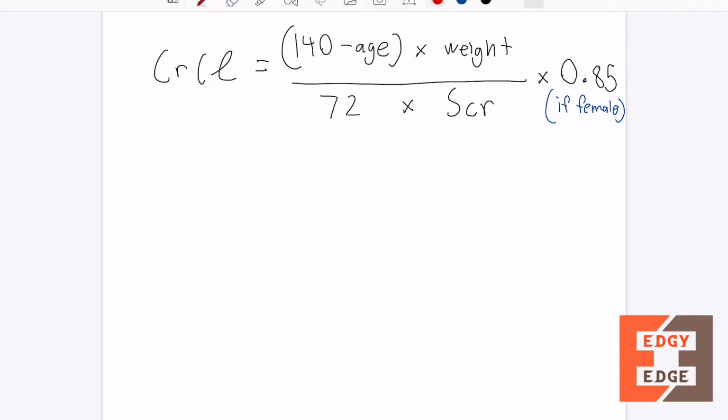All right, so now we talked about how to calculate creatinine clearance and how to adjust it for weight and all those things. So now in this video, I'm just going to be talking generally about what creatinine clearance is, why it's a good measure of renal function or kidney function, and the components of these formulas, or the variables of these formulas, and how they play a role. So let's first start off with what creatinine clearance is.